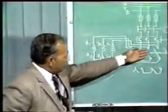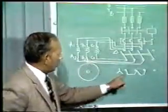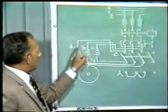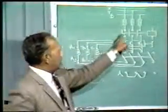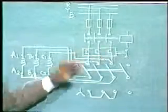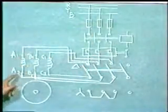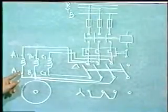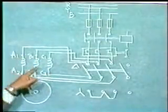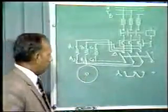Now see, when the switch is placed in start position, this A2, B2, C2 get connected together, and three-phase supply will be available to A1, B1, C1 provided the contactor is energized. And in delta position, supply will be available by energizing the contactor, and the connections of the windings will be A2 to B1, B2 to C1 and C2 to A1. The windings get connected in delta and the motor runs in delta position.